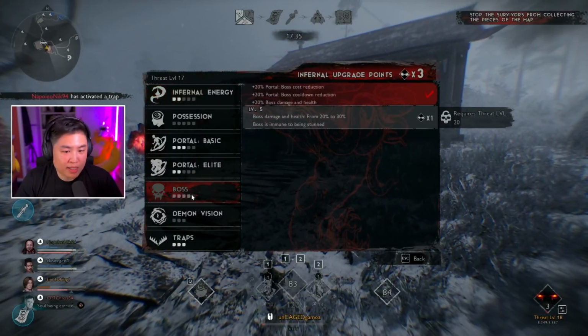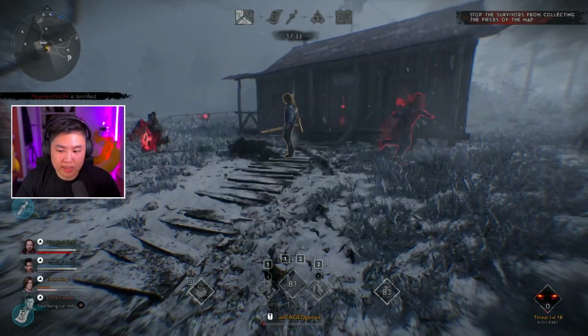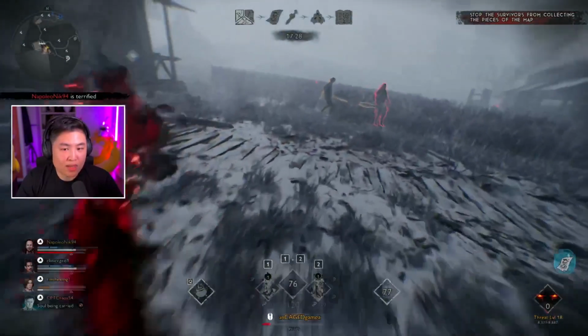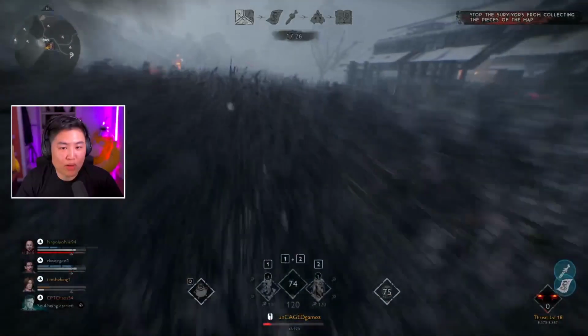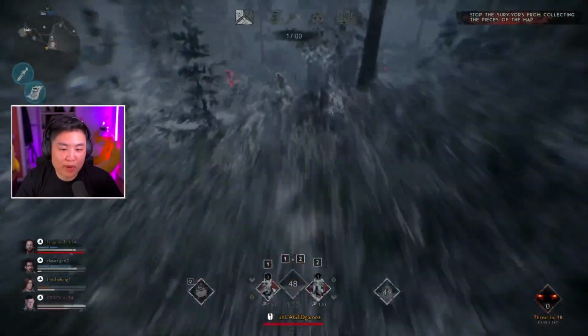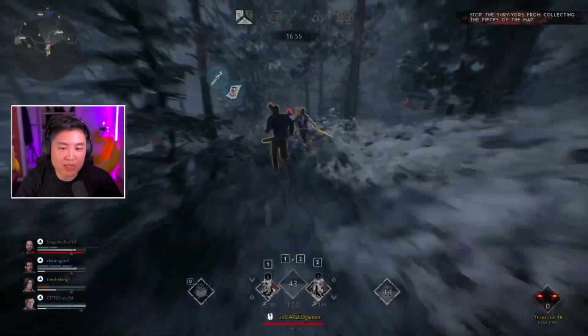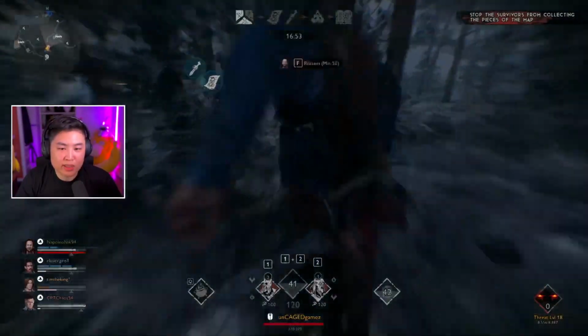Okay, what do I want? The boss. Elite. Yes. Oh, I need more. I need more power. Dude, I'm doing so good right now. This is the best I've done. I'm coming for that booty. Oh, they're all together. All right. Oh, they brought Ash back. You son of a gun.